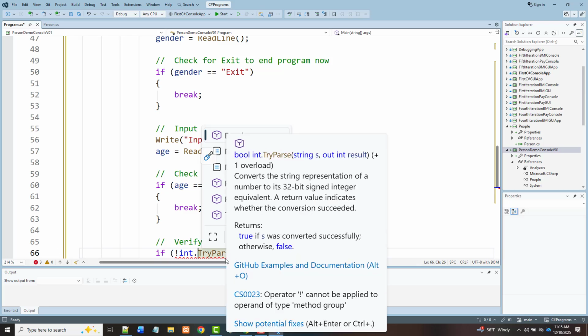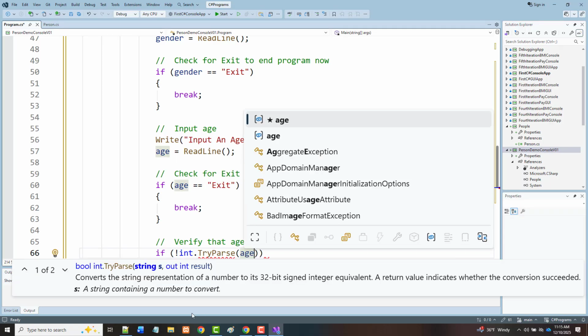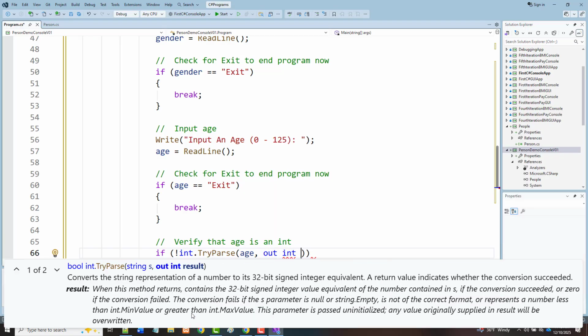If not TryParse, well, what do we want to parse? We want to parse the age. And we want to put the output into an integer that we'll call valid age.